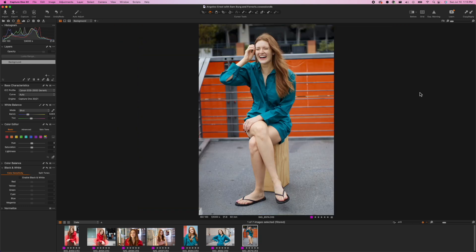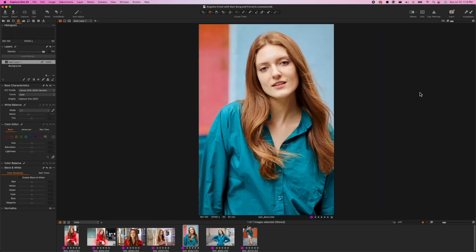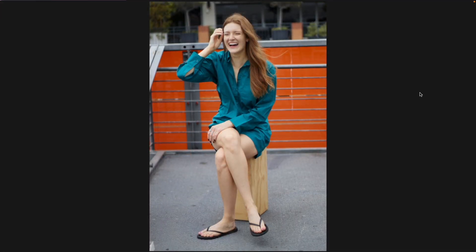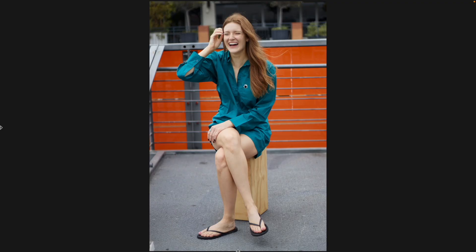For the last image, here's the before and after with just a little exposure adjustment. You can see we got a full body photo that looks really nice with a lot of colors going on. There's even a little too much detail in the saliva, but we could Photoshop that out or shoot a burst to get a couple of frames without it. We could also clean up the ground and have a really nice image.